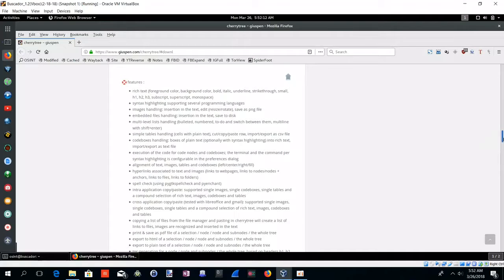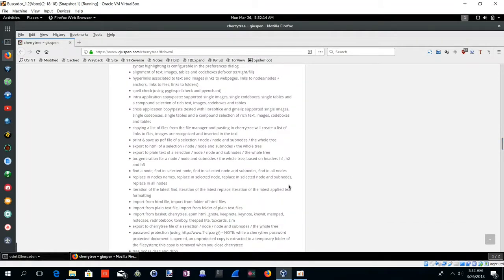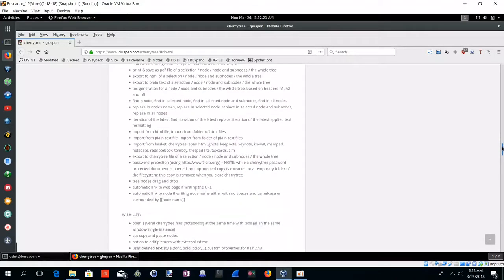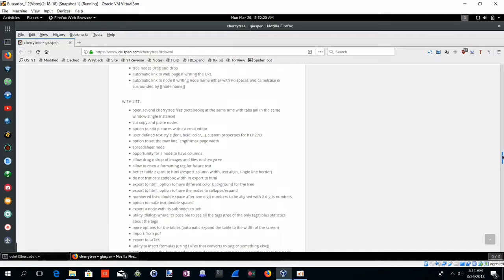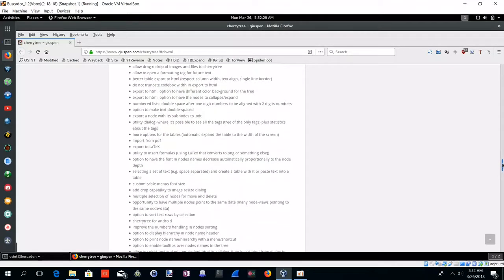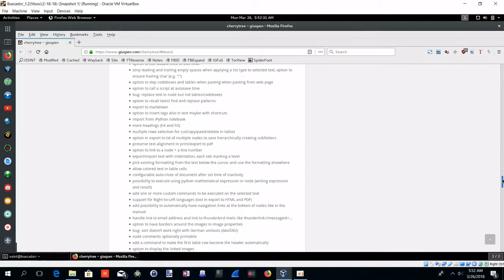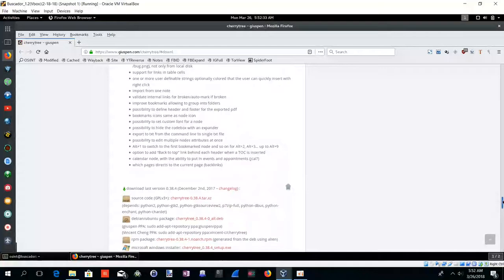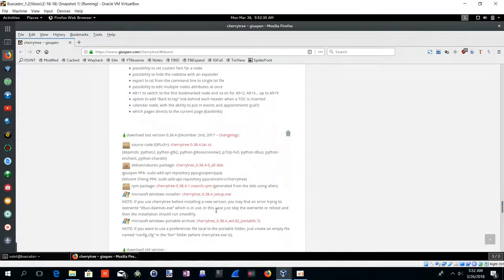Also, you could password protect it, which is again going to be huge if you're worried about privacy. Drag and drop, and in here you can see a large wish list, which means that they're taking a look at and probably going to implement that at some point. Another great thing I like about Cherry Tree is that it's also available for Windows and Linux.